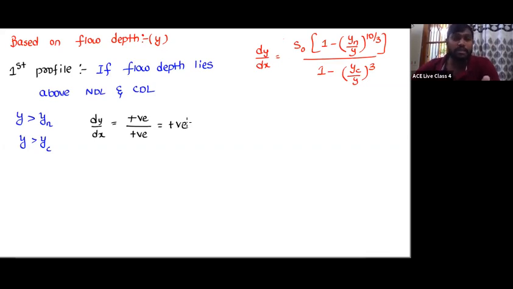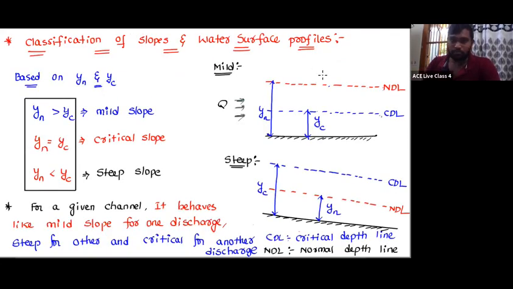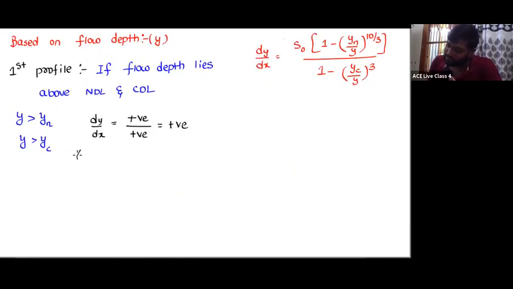Always keep that in your mind. The first profile is a rising profile. Whether it is a mild slope or steep slope, it should rise, that's it. Here also it should rise. So always the first profile is going to be the rising profile, whether it's a mild slope or a steep slope.